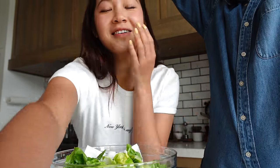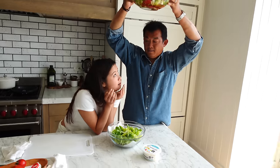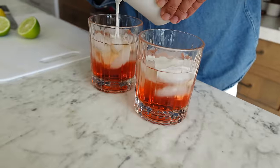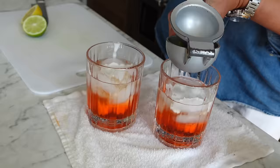We keep going. That's what I was trying to have you make. Gabriel. Coconut cream, Aperol, tequila. That's pretty inventive. Remember Chris?